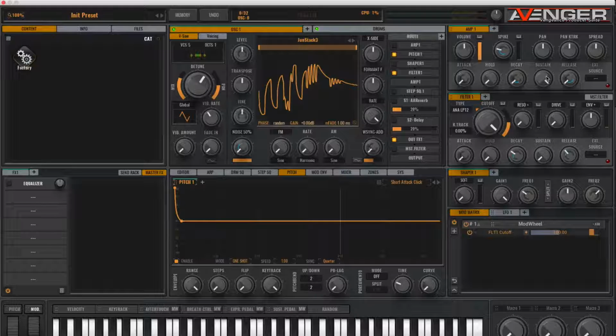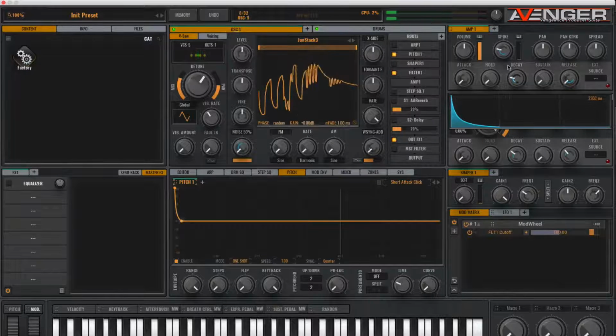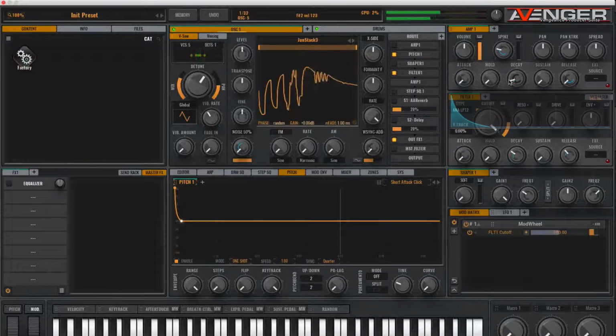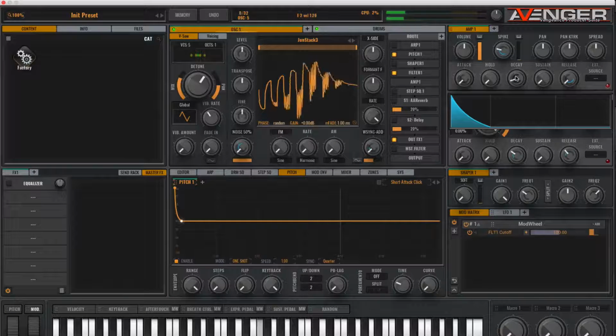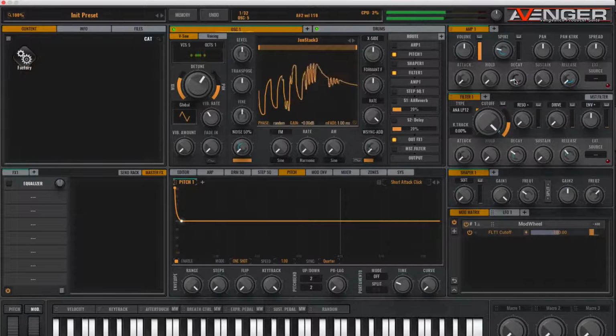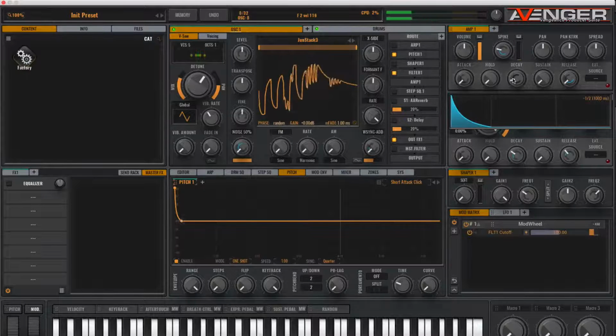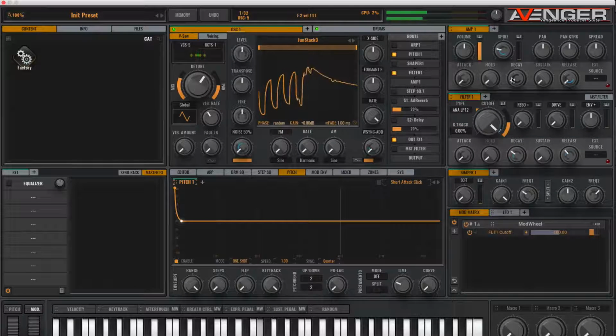So I'll turn down the sustain here, and then I'll use the decay to set the length of the sound. That's about right.